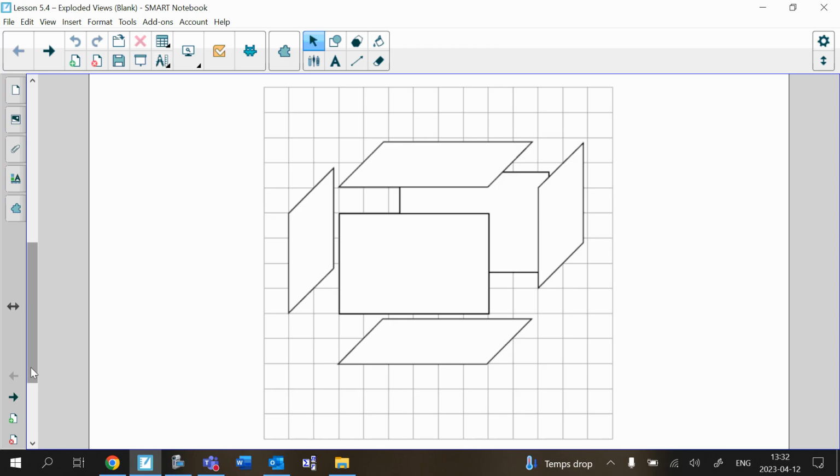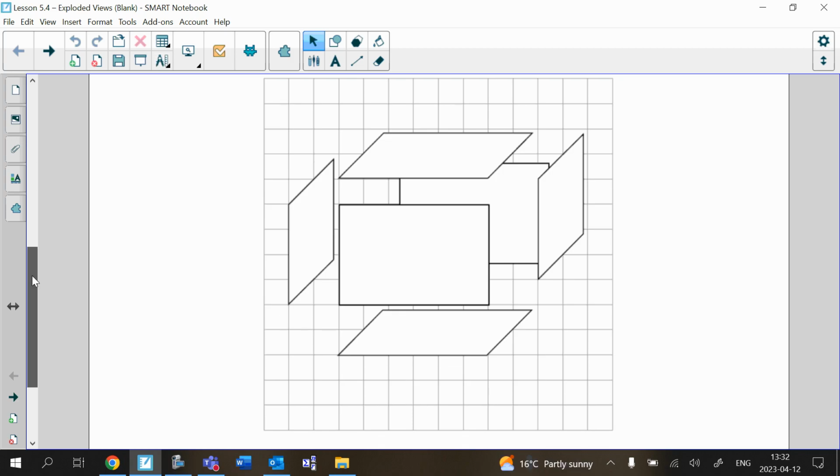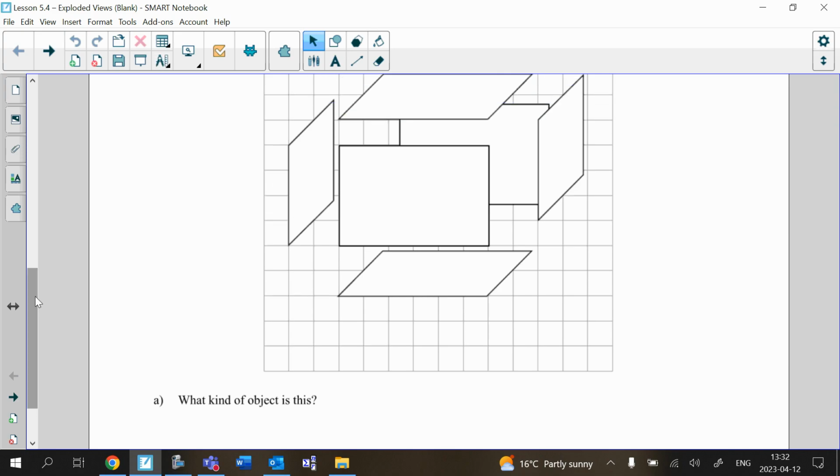So let's look at this one. First of all, what would we call this? What kind of object is it? Not a cube, because this is not a square. Okay, almost, that's one of the words. Nice. Rectangular prism is the name that we would give it. Or, yeah, rectangular prism, we'll leave it at that. Is this 5-4? Yes, it is.